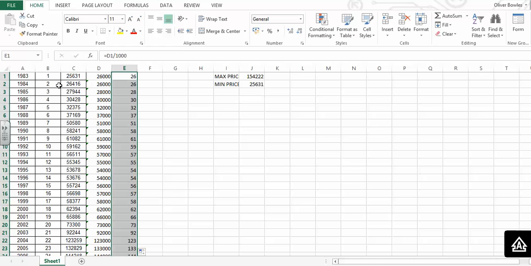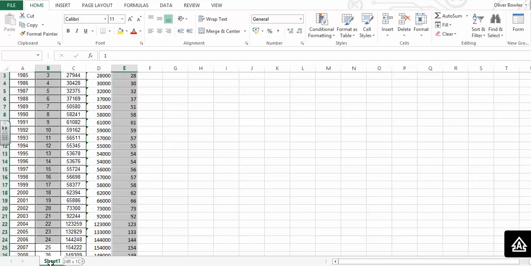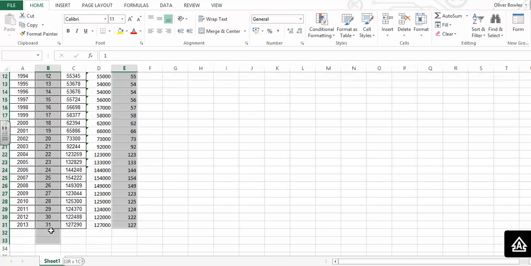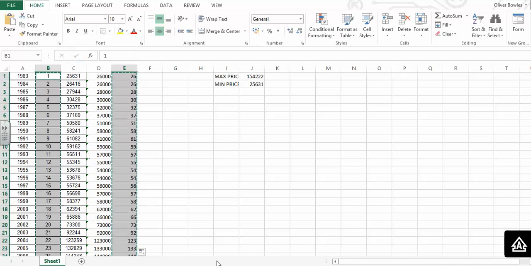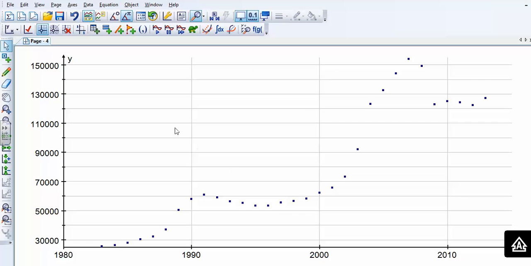Great, and now I've got my data, and I'm going to paste this new data in, and that should be a bit easier to model. And the last thing we're going to talk about is using a piecewise function, because we can see there's a number of stages to this model. So we're going to change that data.